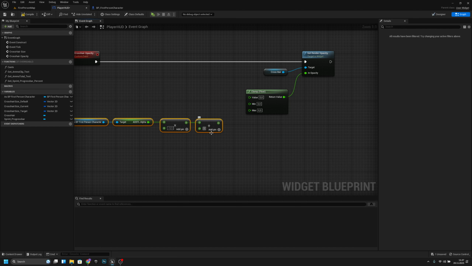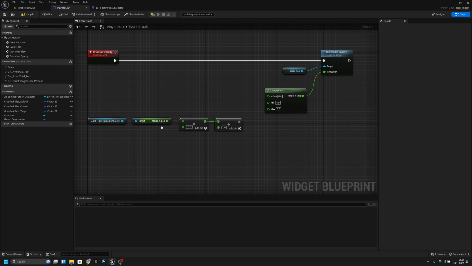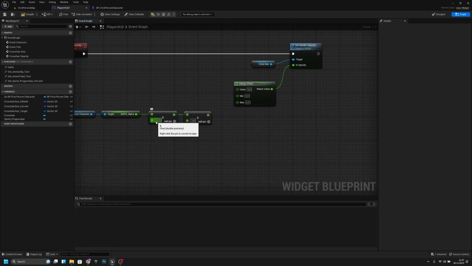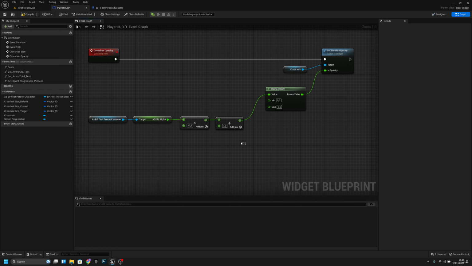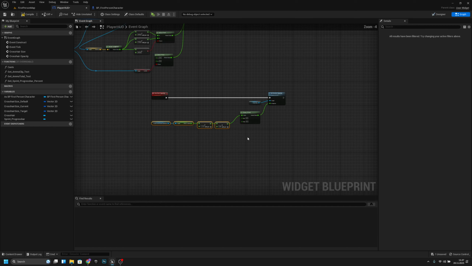So basically when we are ADSing this alpha is 1, but we don't want to make it 1 when we're ADSing, so we are multiplying it by minus 1.1, so it turns it around to a minus value. Then we add 1 to it, so it basically goes from 0 to 1. I don't remember why I did 1.1, but I somehow remember it works better. But yeah, let's see how it works after this.